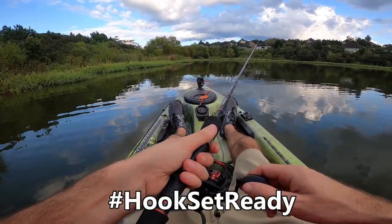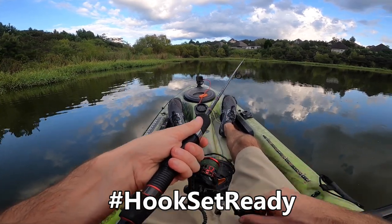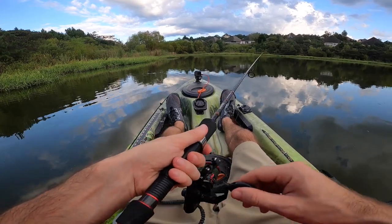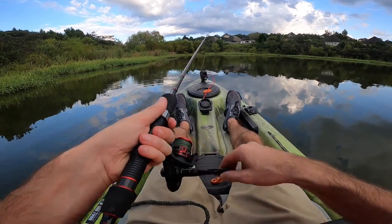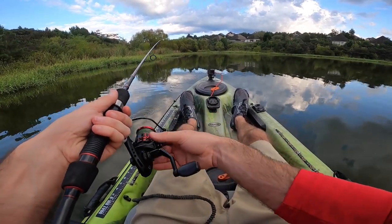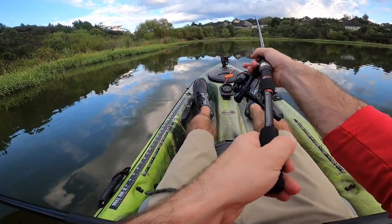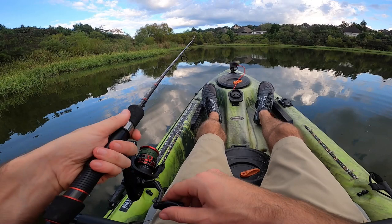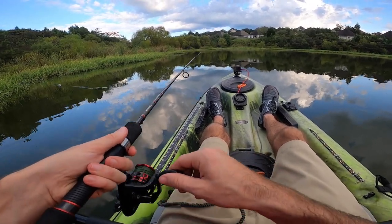Hook set ready. Basically, stay hook set ready. Here's the deal. I get out here fishing and I get distracted. I start looking around. I'm not paying attention. Do you realize how many fish over a few month period you can miss just because you're not paying attention? Maybe they bite your lure, like your worm, and you feel them, but you wait too long and then it's gone. They drop it.